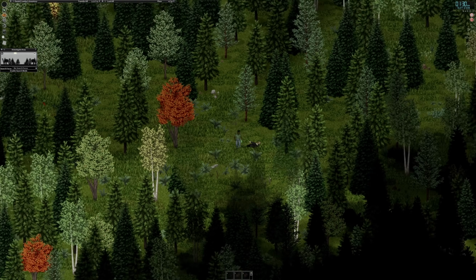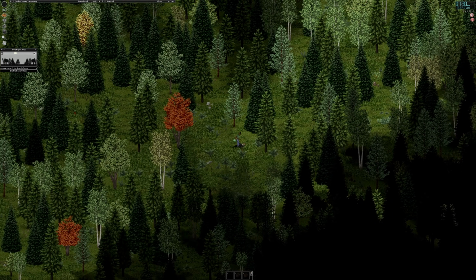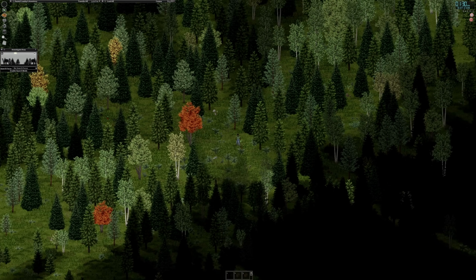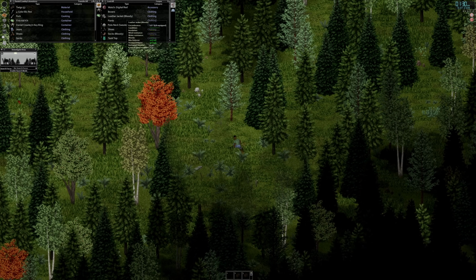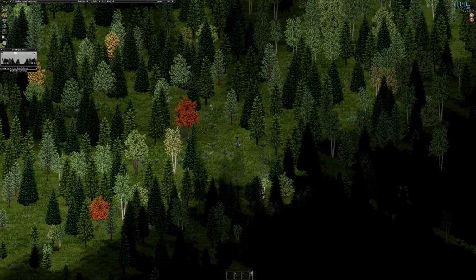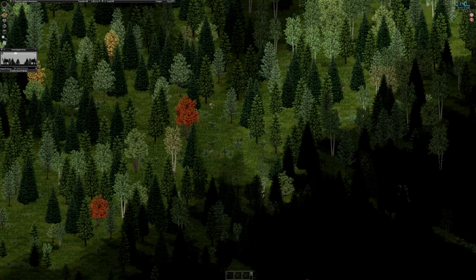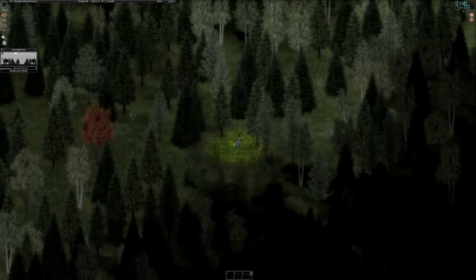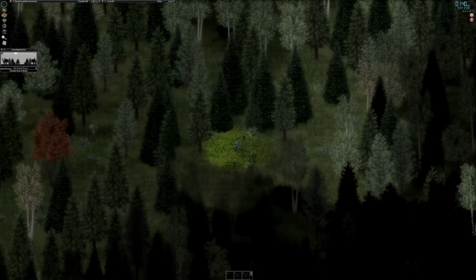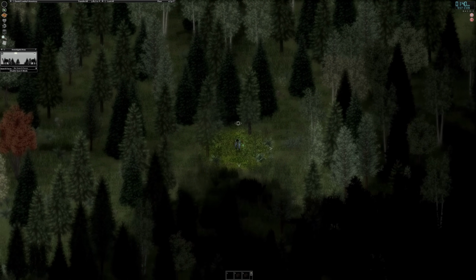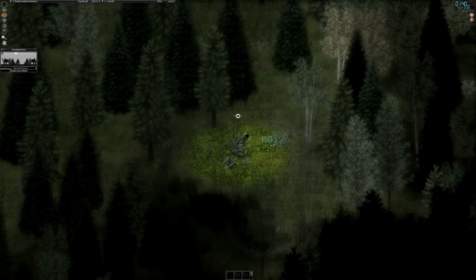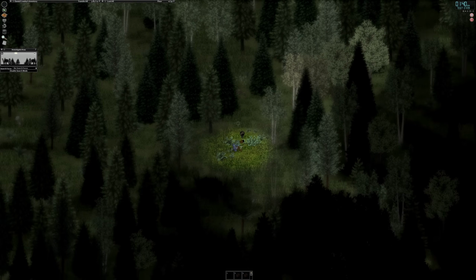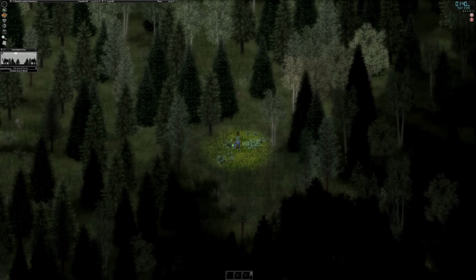Okay. I do want to find a tree branch or something, because having him stomp them to death is a very personal way of going about it, which I don't think fits his attitude right now. This is not a survivor. This is not a man that I would bet on. But that's the fun thing of Zomboid. That's the thing that I really enjoy, is you're playing these individuals that are not built for this, and working with what you have.